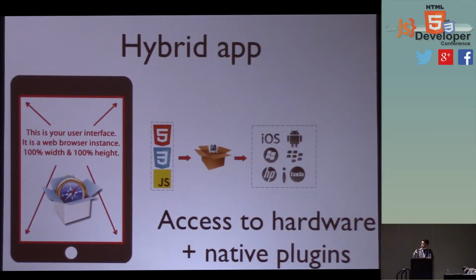So a hybrid app is basically a full screen web view, web browser, that's wrapped in a native runtime. And so it contains the CSS, JavaScript, HTML, and then it gets packaged so that you can upload that to Apple App Store or Google Play and to those stores. And the nice thing is that you get access to hardware, meaning camera and those things. Plus, you can always go a bit native. You can add some native functionality there with the plugins.